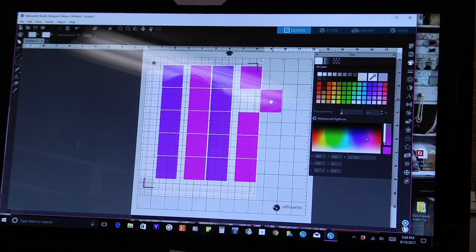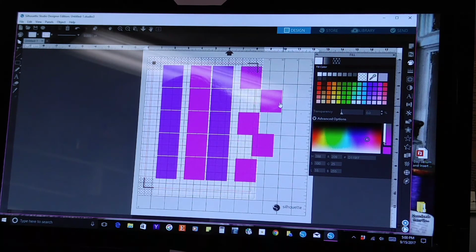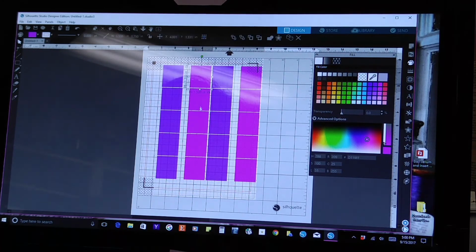I pulled this one out to see if they were all separated, and I really want those to go right back where they were. So I'm going to come up here to the back button. Remember the undo button on your computer? That is very nice to have here on this one. Okay, now that I know that each of these are all singles and they are not grouped together with anything else, I can choose a whole column just by going straight up and down.